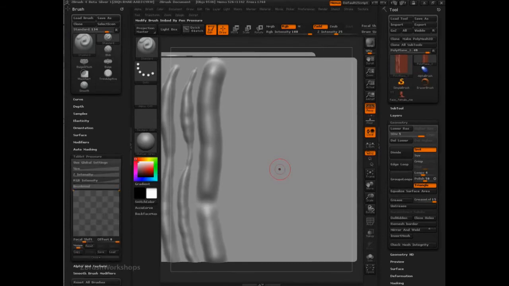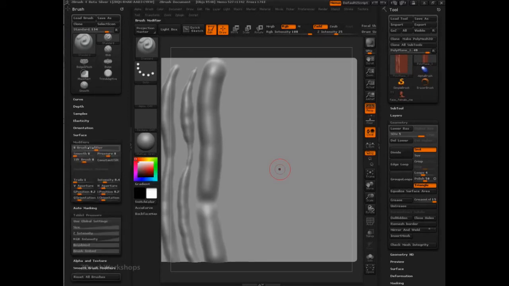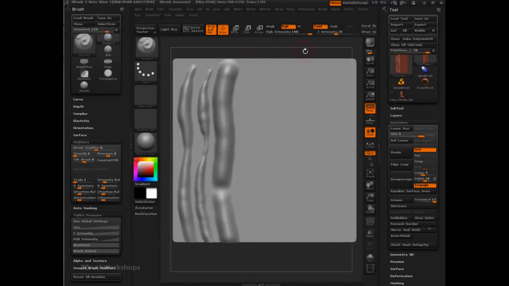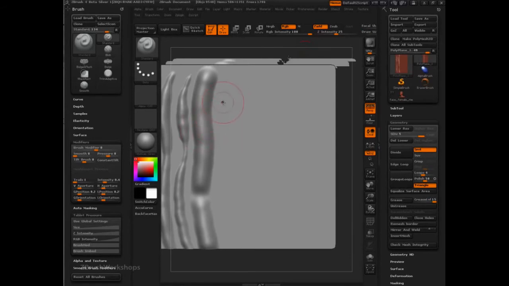Brush mod, brush embed. Brush embed is depth. Brush mod is using this, brush modifier. And brush modifier has gone through a couple of changes, but brush modifier is used to basically augment the behavior of the brush. Remember, press Control and hold that over any brush that you want to understand what it's doing. So the primary use, you'll see it's mentioned in the second paragraph, is with a standard brush. And that's where it came about during my time with Pixelogic. We were trying to find ways to add more power to the brush system without adding more interface items. So brush mod was developed to basically blend two brushes, inflate and pinch.